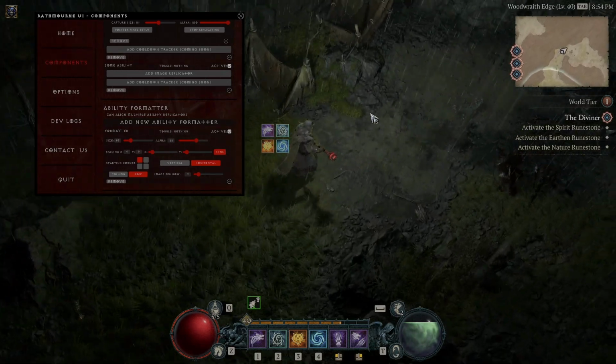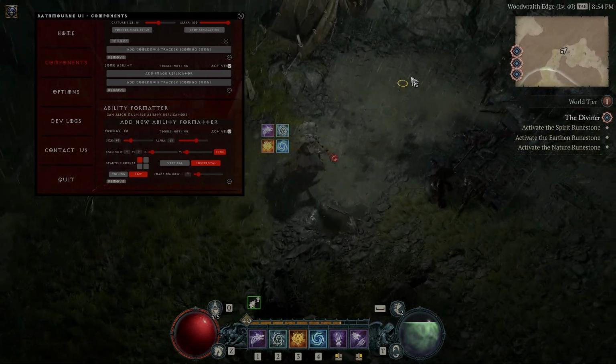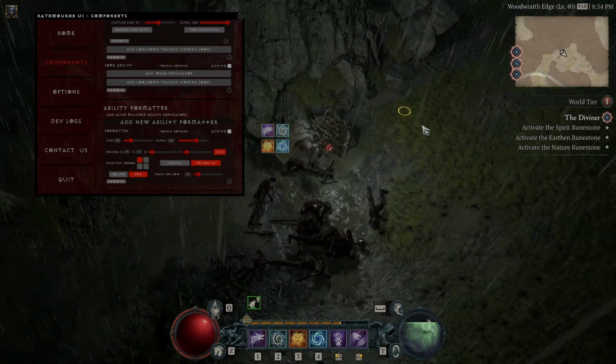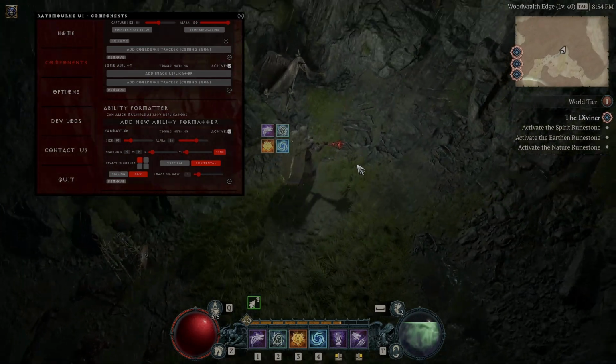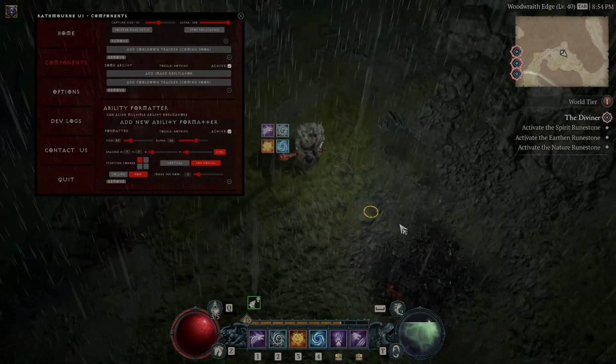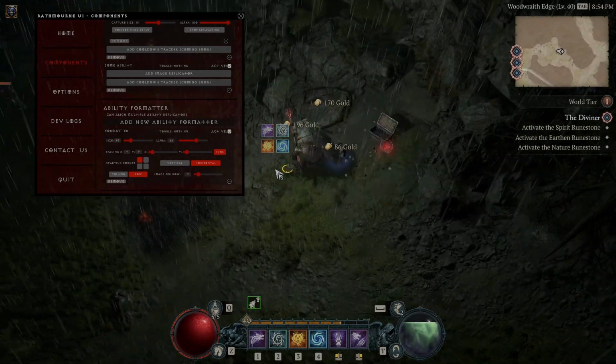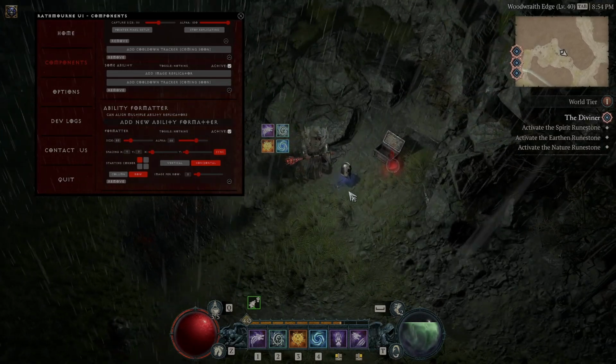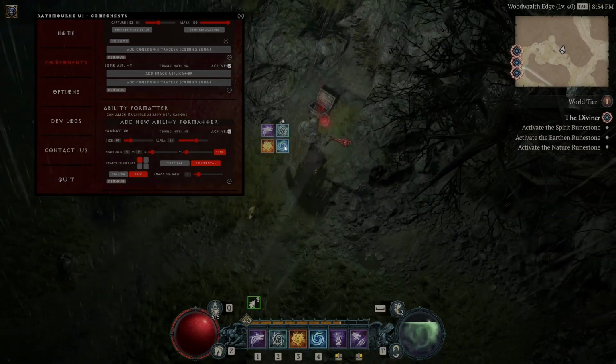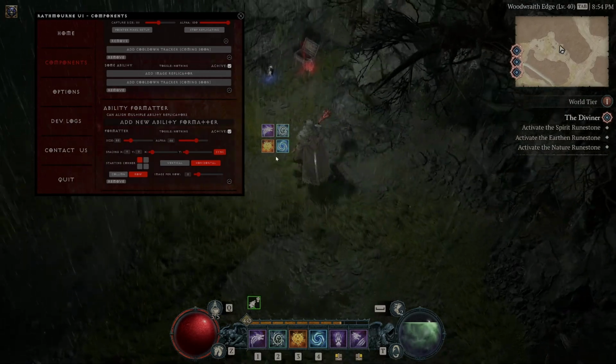Now this UI, this overlay, is to help with not looking down at your abilities. You want to keep your eyes in the middle of the screen where your character is. That's where most of the times you're dying because you're not looking at your screen. Or not looking at your character, rather. Or, well, you might be dying to a DC, but that's, whatever.